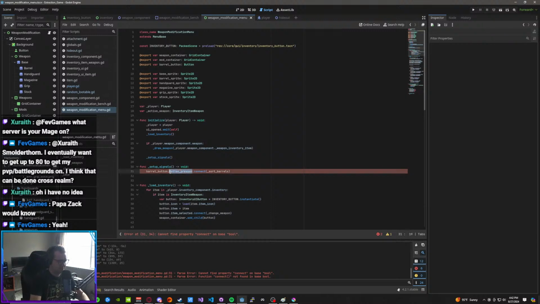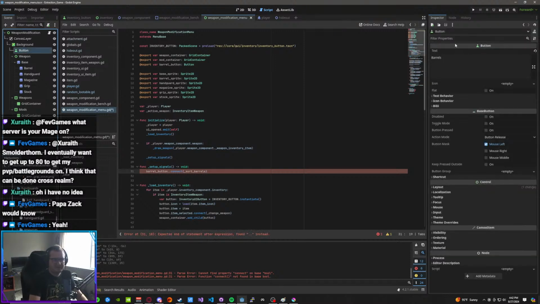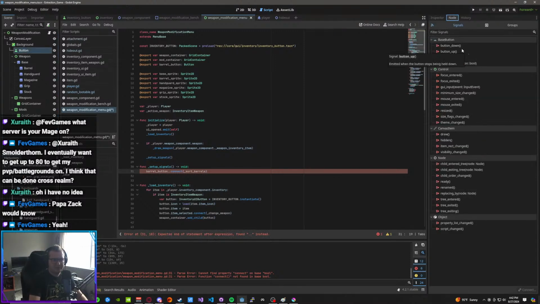Stupid button, button signal called pressed. Which one am I using?